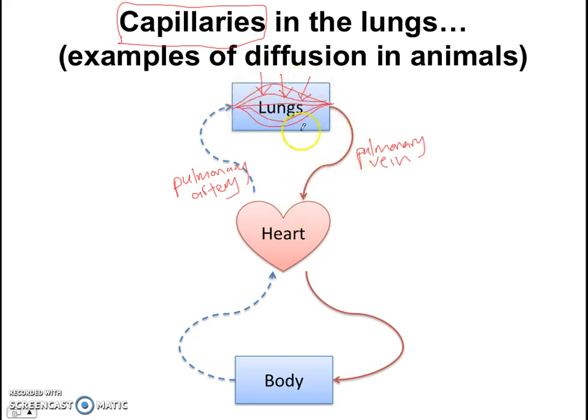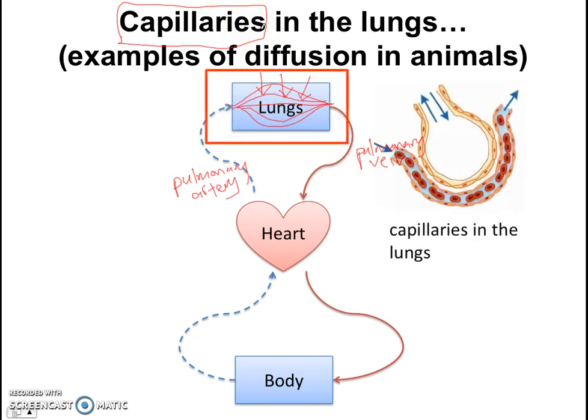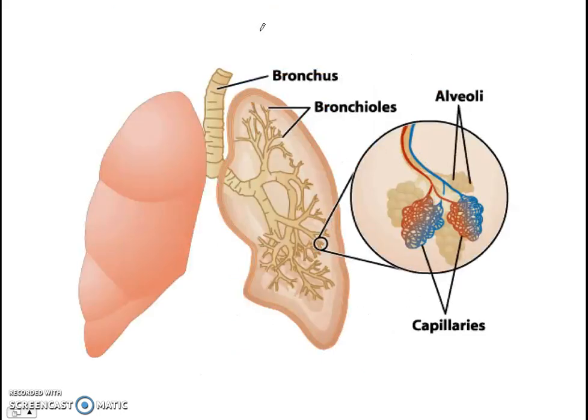So what happens exactly here inside the lungs? What happens in the capillaries inside the lungs? We're going to take a closer look. So here's a diagram of your lungs. Now you have two lungs, and there are many air tubes or air passageways that branch out into your lungs. At the end of these branches, after branching out a lot, you'll find these structures called alveoli, or more simply put, air sacs. And these air sacs, or alveoli, are surrounded by capillaries. So we're going to take a closer look at the alveoli and the capillaries that surround them.